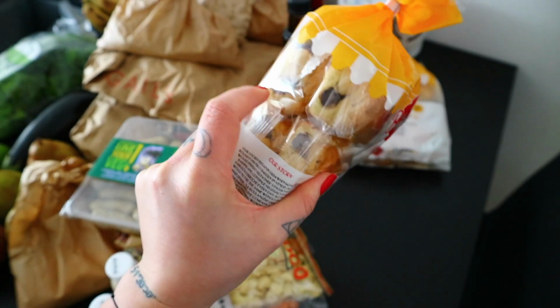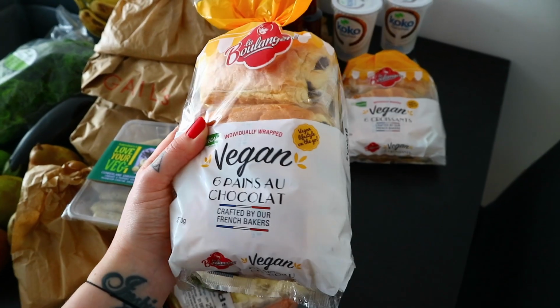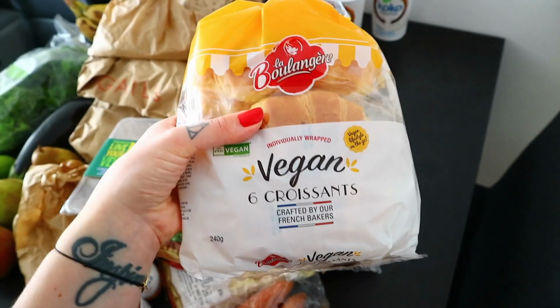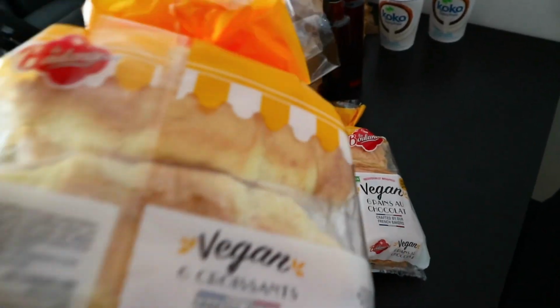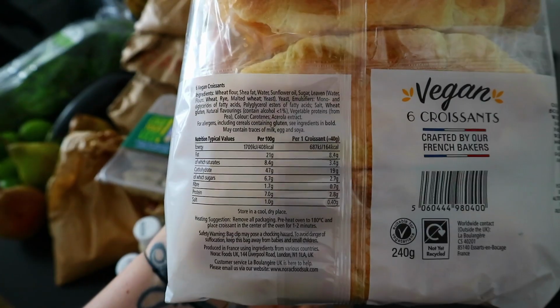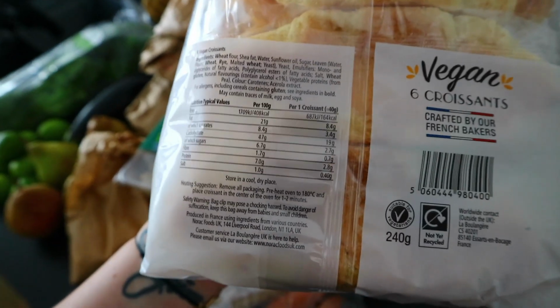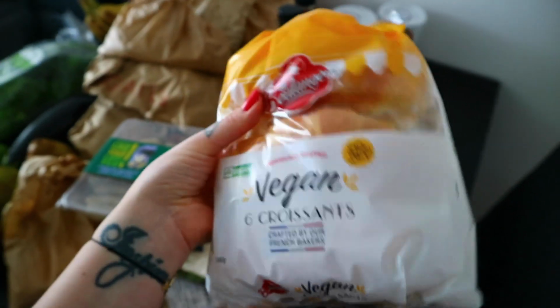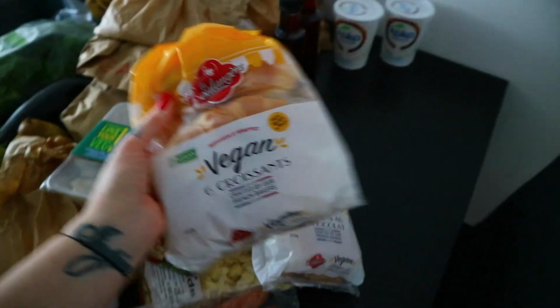I used to love these kind of chocolate croissants. My mom always used to buy some similar ones when I was still going to school, and these were a regular school snack for me. And with these croissants, they are plain ones basically, and I was intrigued to see if they are naturally sweet tasting, or if I can make something savory with those as well. I mean, sugar is obviously in there because there's also yeast, and sugar basically helps the yeast to start doing its thing, so often they have some in there. But I think I'm just going to try one of them to see whether they're really sweet or whether I can make a savory dish out of them as well. Because I'd be quite intrigued to try some vegan cheese on them or something similar.